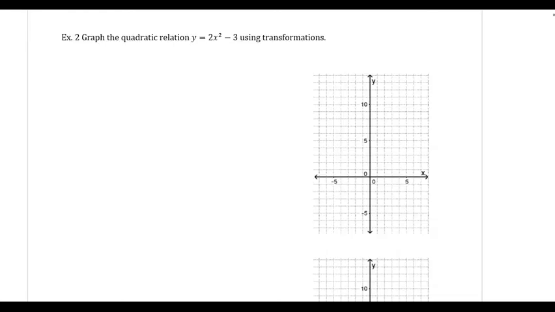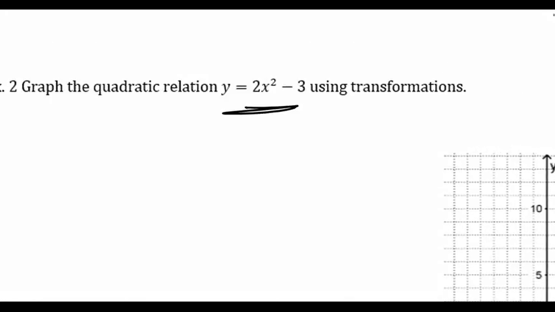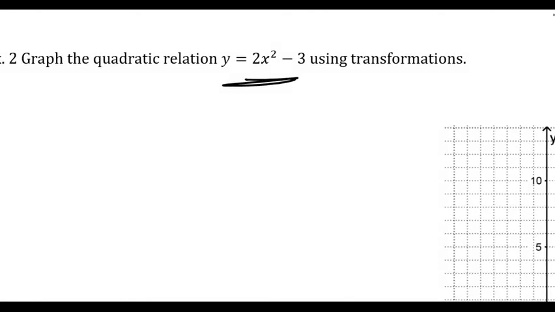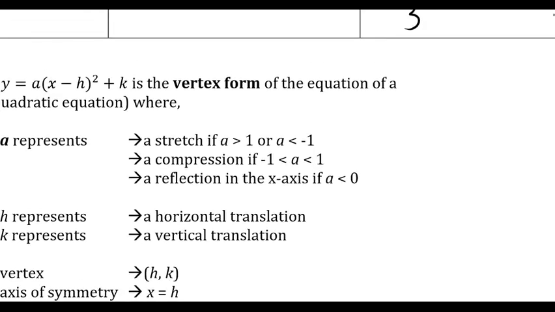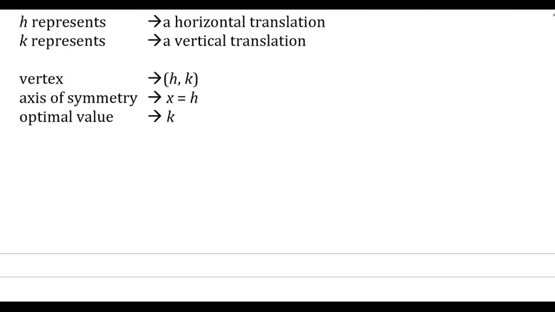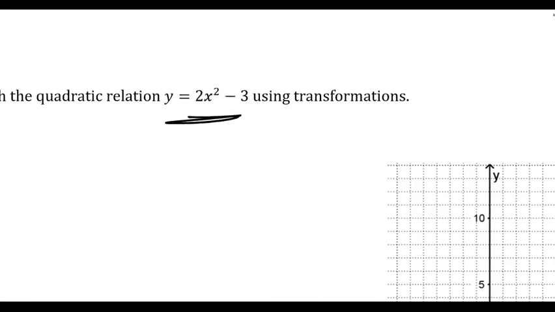Okay, so again, I just want you to watch. How would I graph this quadratic relation? Before I do it, somebody tell me something about it. Y equals 2x squared minus 3. Madison, could you tell me anything about it? Where does the shift go? Not in brackets. It's outside the brackets at the very end, outside of the squared. So it's up or down. If I go back up to this, remember the H inside brackets is the horizontal. Does that make sense? Okay, good. So it's down 3. What else does it have?